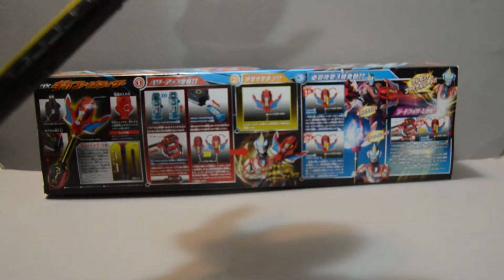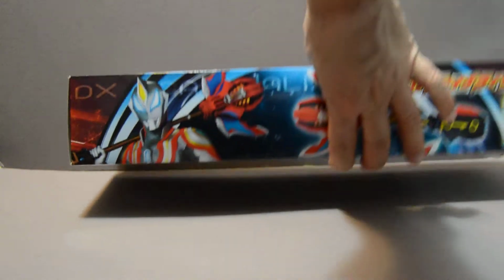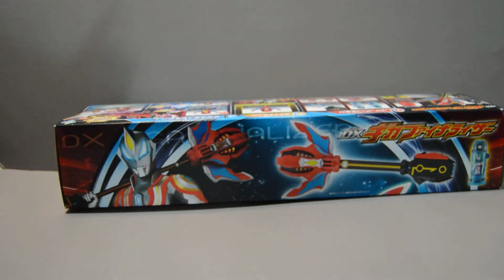And there you have it. There's not a lot of function to this one, unlike the previous capsules that have been released. It's nice, and I do like that it scans for the ultimate transformation, which you can see here on the box. But all in all, I feel that they could have put more into this.